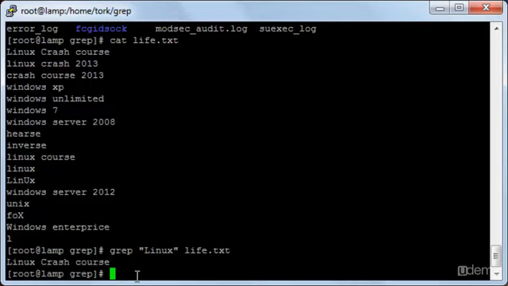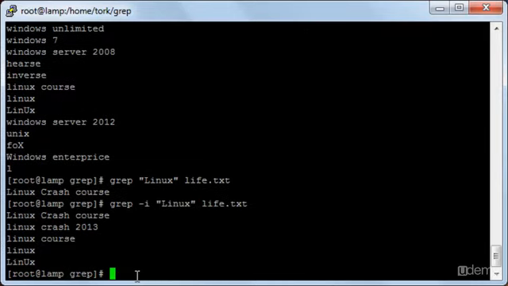Now if I wanted to display all of the lines that begin with the word Linux but with capital letters or without capital letters, I will type the same command, but this time I will type -i and then insert the word and then type the file's name and press enter.